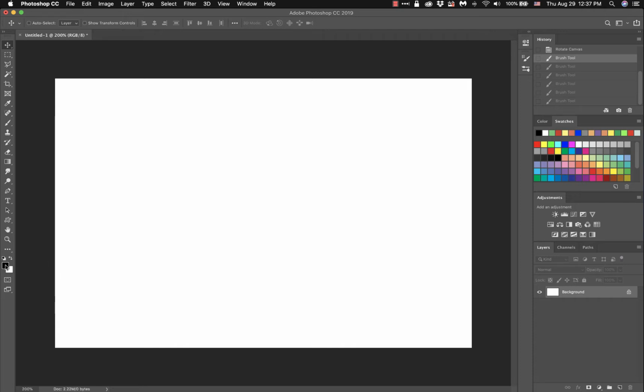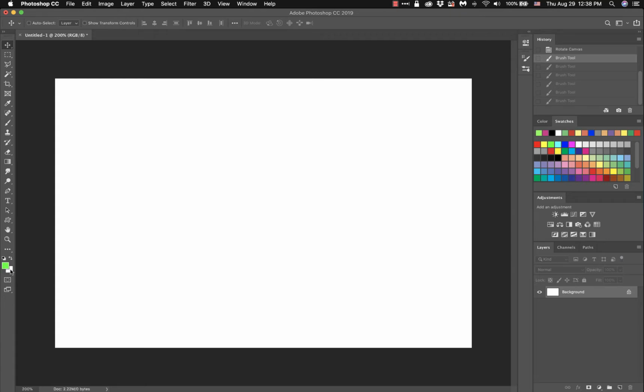So say if I wanted to change the black to a different color, I could come up to swatches here, and you notice my cursor changes from the arrow to the eyedropper. Depending on what color I click on, let's go with this one right here, it changes the color to whatever I click on. So if I go for the green next, it changes to green correspondingly.